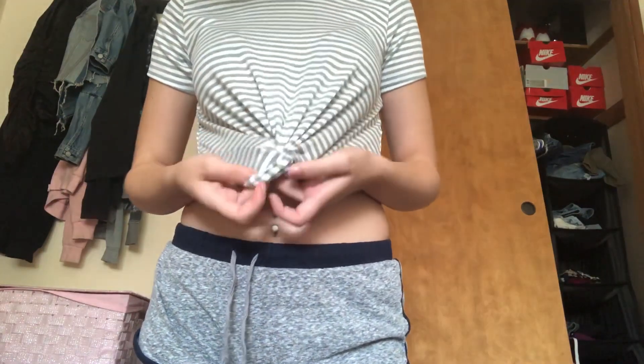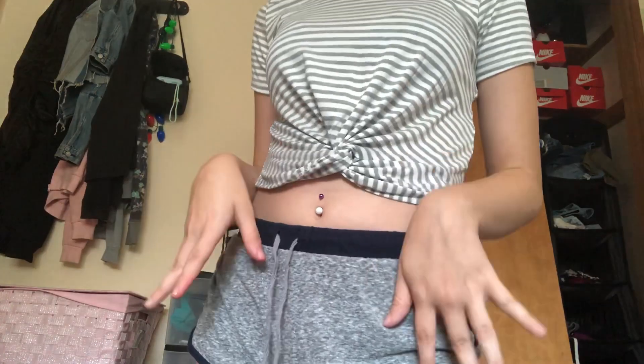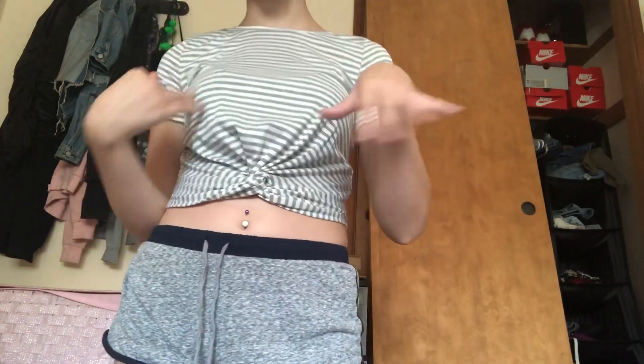This shirt is just a light gray and white striped shirt. It has this twist in the front which is made into the shirt — you can't really adjust it. It's short but not super cropped, so I can probably wear it with high-waisted pants and get away with it. The shirt was $7. I got a shirt just like it last school season but with buttons, and I lost a button, so I got this one to replace it. I feel like it looks cool and cutesy — it's like a regular t-shirt but I still look girly. That's like my whole vibe: comfortable and relaxed but looking like I have my life together.